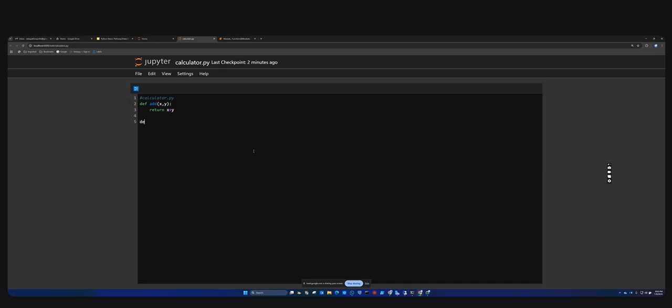Second function, def multiply x comma y, colon, then I'll say return x multiply sign by y.